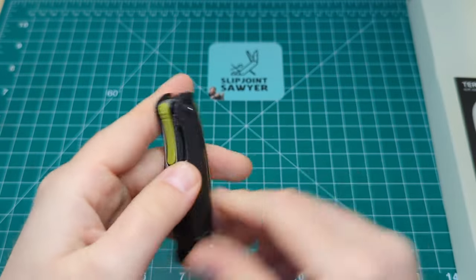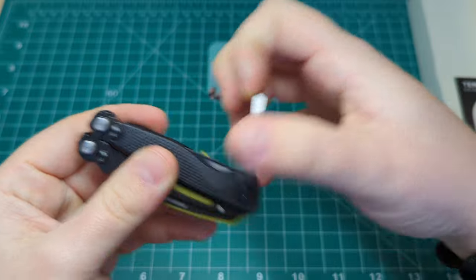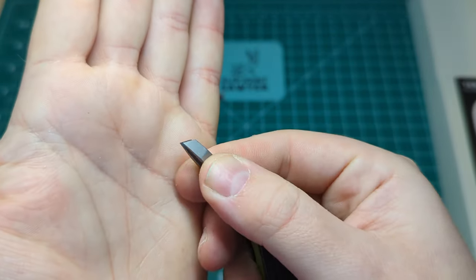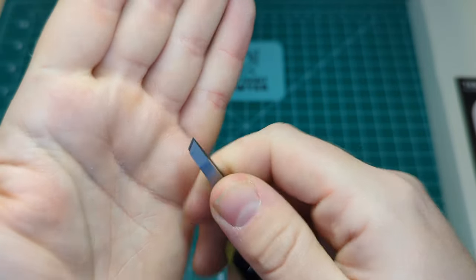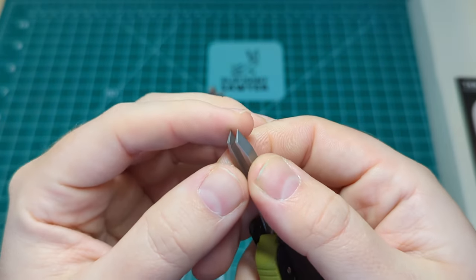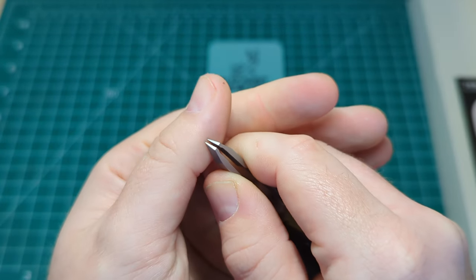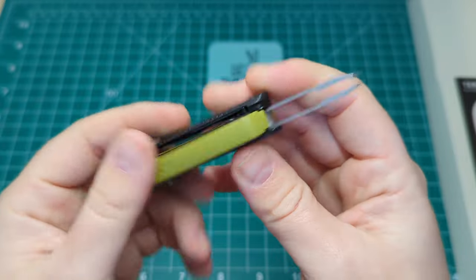On the externals we do have the tweezers — you'd access them by pushing this little bit back here and then pulling the tweezers forward. Pretty decent grip size on the end there, probably like three or four millimetres of grip. I've used these to pull out a couple of tweezers' worth of splinters from my hand — worked wonderfully well. Got a nice point on there as well so you can get right in to grab whatever's stuck in you or pick up small bits. Excellent little bit of kit.